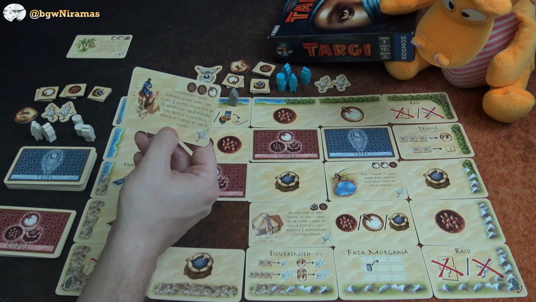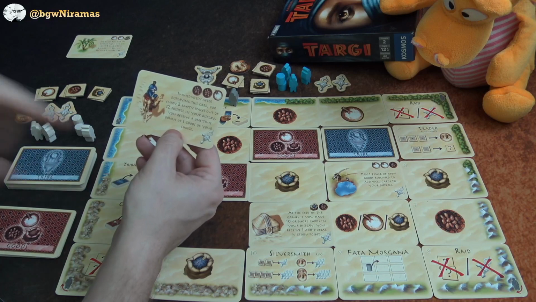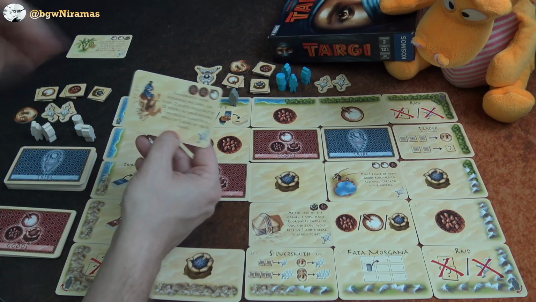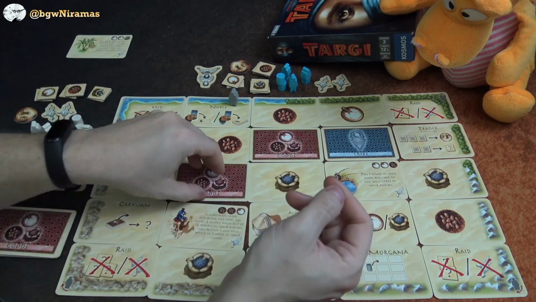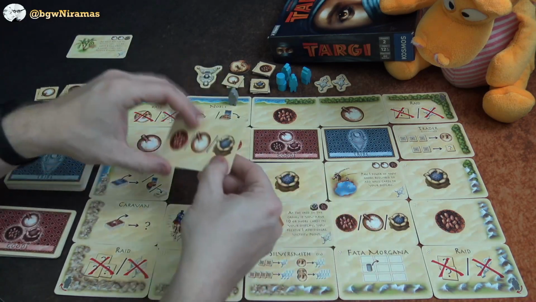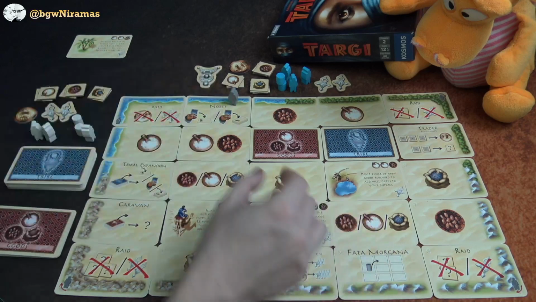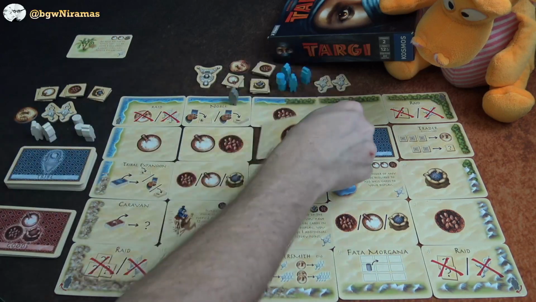Wow, this is amazing to get this early, because you get 1 good for every 2 empty spaces out of the 12 possible. So that will be a great card to get early on. And there's some goods, and that's one of those spaces where you can pick which one you want. Then more goods over here.